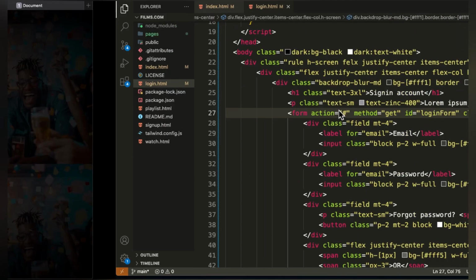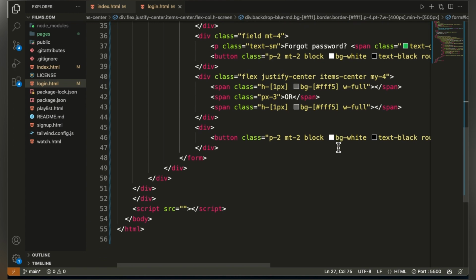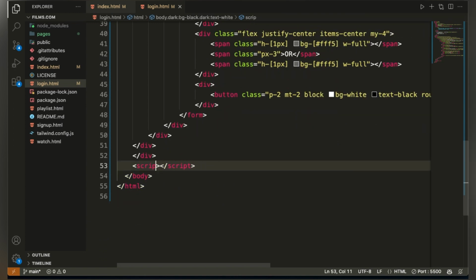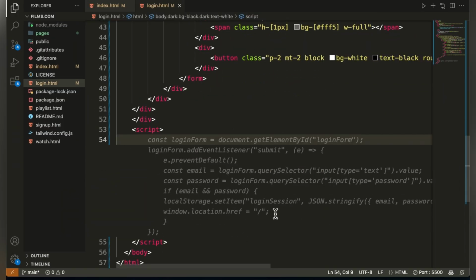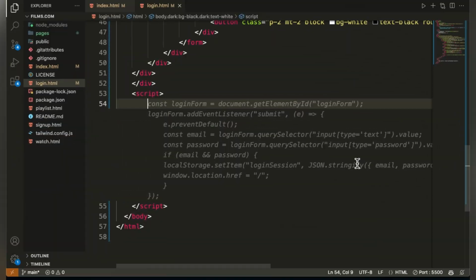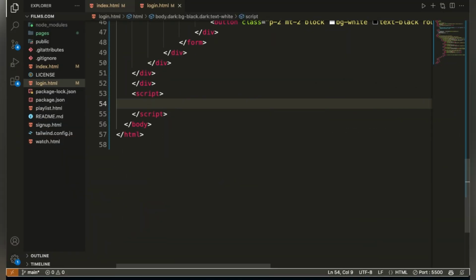Nothing is messed up. And right here, we don't need this source. We're just going to do this script inside here. You see that this is actually giving us the whole code. Okay, all right, so this code is very beautiful and working well.